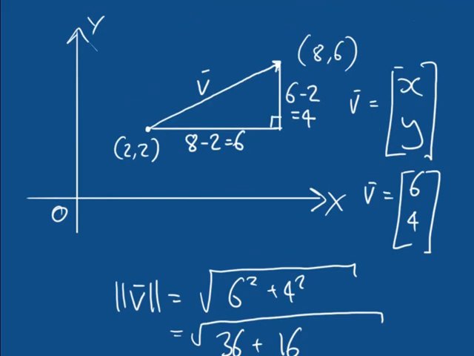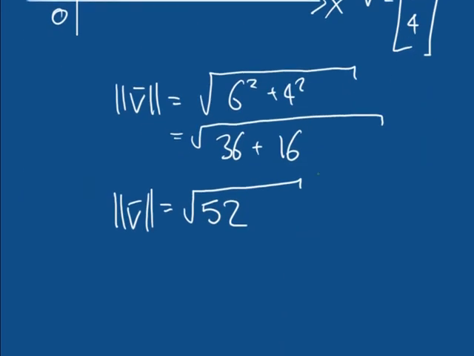But more useful than being able to find the distance is the fact that we've constructed a vector between these points. Now we're going to see a more mathematically rigorous way of doing this a little bit later, but for now all we really need to know is the fact that we've taken the end point, we've subtracted from that the start point. That's told us how far we've travelled in x, how far we've travelled in y. That gives us the components of our vector, and then we've used that to find the distance between those points.